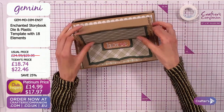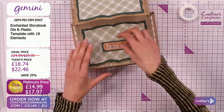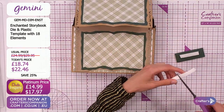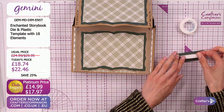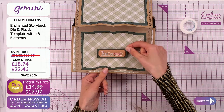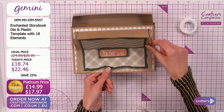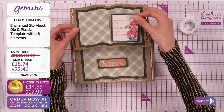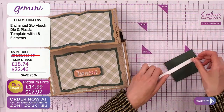But adding our stopper onto the centre of there, I think I'm going to add actually another layer of foam onto there just to get that standing proud a little bit more. And the embellishments I'm using are from that Knitwit Homebody, and that's the 12x12 die cut topper pad, which you will find on the website. Obviously it works fabulously with the papers that we've got within the collection that we've got on today's show.